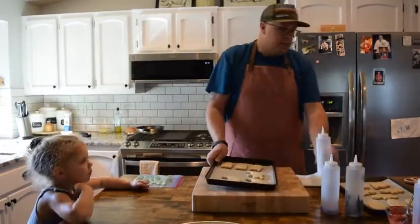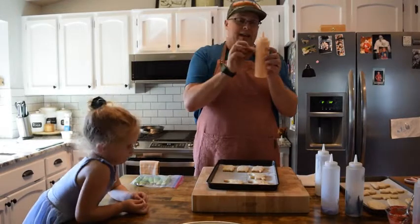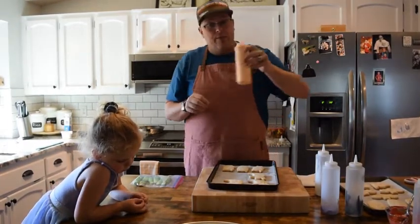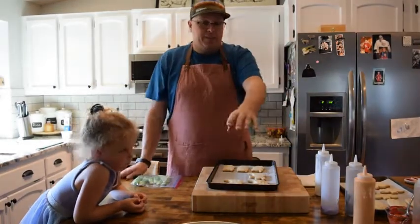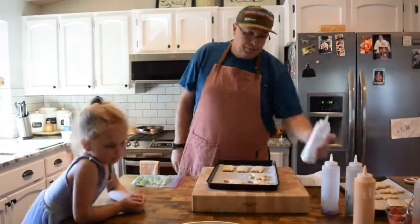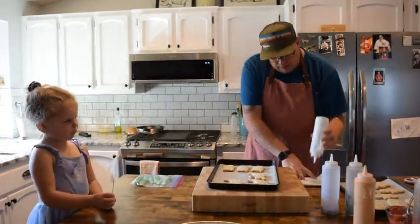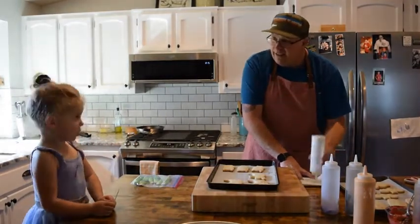What we're gonna do is actually use the same bottle. So I have orange, so what I'm gonna do is I'm gonna put a little, just like a teaspoon or less than that, and then just give this a shake and thin this out, and then we'll be able to backfill that. And once we backfill it or flood it, basically fill in that perimeter, that's when we can do our sugar sprinkle or little decorations, whatever you wanna do, okay?